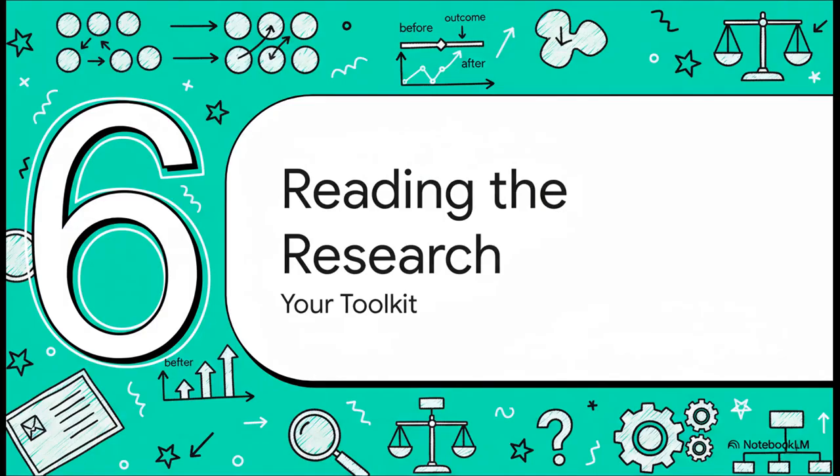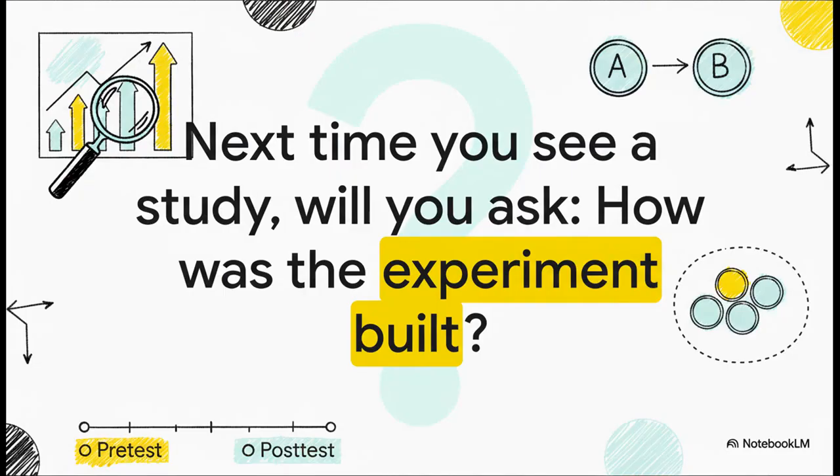Wow, okay, so we've gone all the way from a simple 2-group split to this complex, elegant Solomon design, but these aren't just abstract ideas for a class. These are the real tools that researchers use every day to build knowledge, and now you have a mental toolkit for understanding exactly how they do it. And really, that's the whole point. This is all about becoming a smarter, more critical consumer of information.